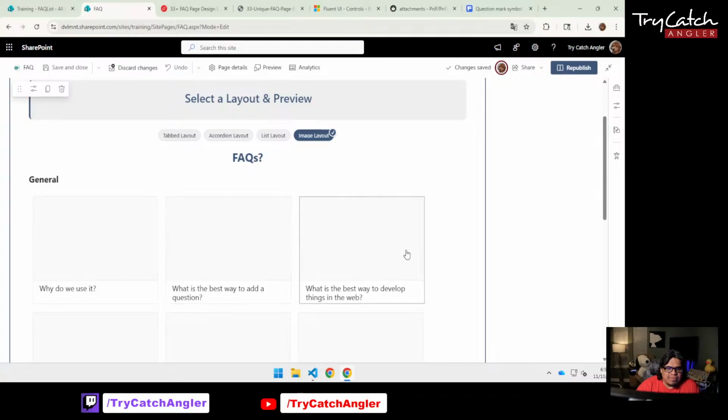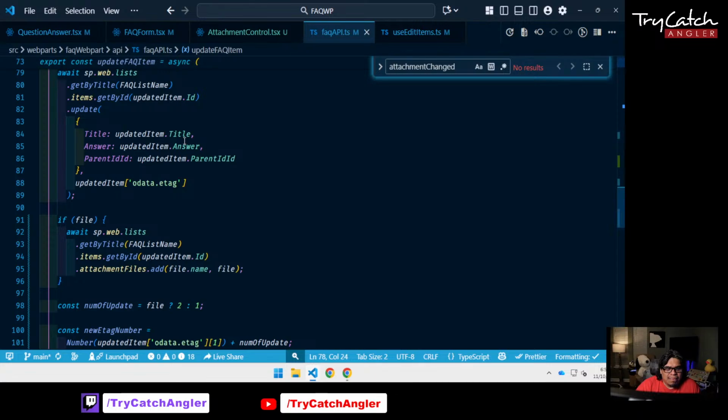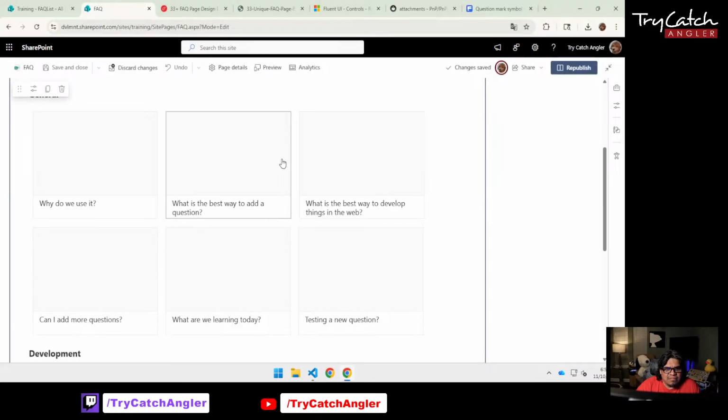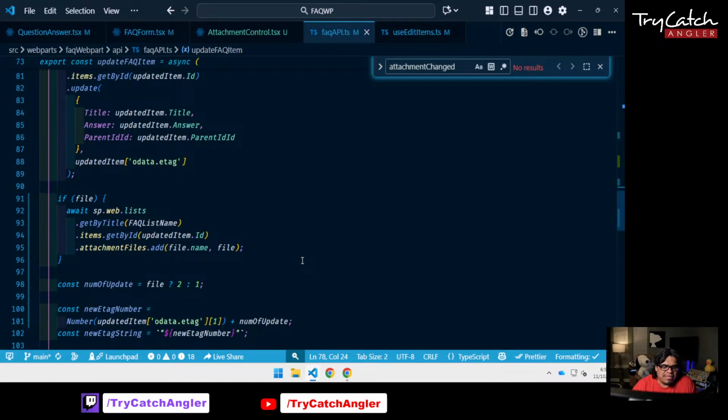And right now, this is what I have. So right now, I'm working on the attachment. If they can add the attachment, then they'll be able to see the image in this block. So that's the concept. But right now, my problem is that my attachment's not letting me. It's not allowing it to be added.